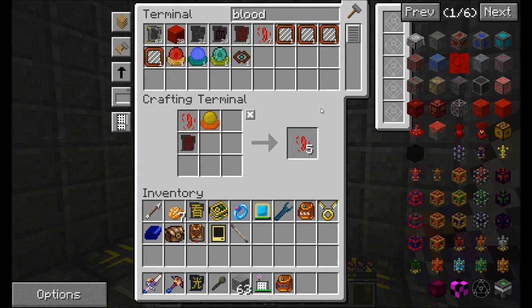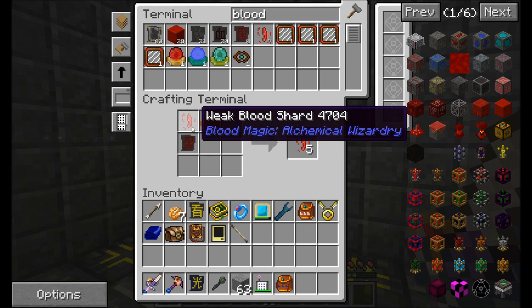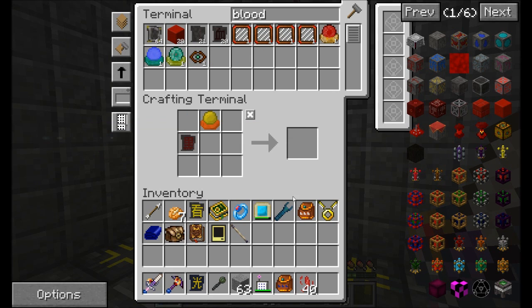So here's a handy crafting recipe for those of you who don't want to go out and get weak blood shards by using your blood sword that you get. If you take one weak blood shard, combine it with the Master Blood Orb we just made and an imbued slate, you'll get 5 weak blood shards. I'm going to craft a bunch of them.